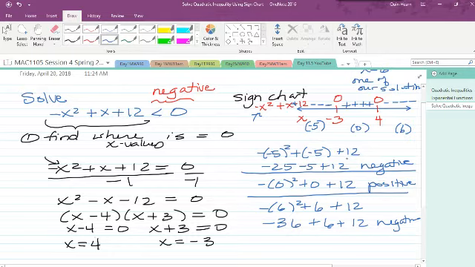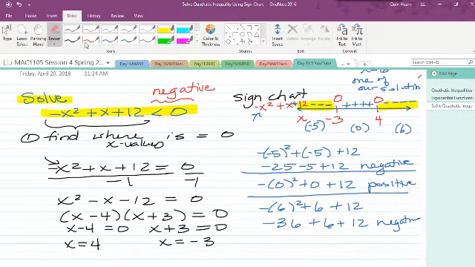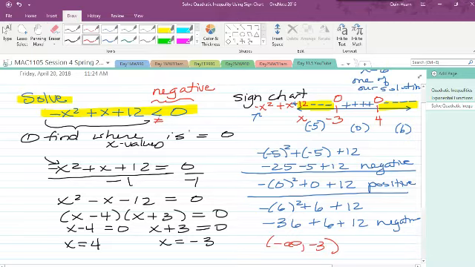So to answer the question that was being asked, to solve the inequality, to figure out where we have negatives, is just a matter of reading the sign chart. Where do we have negatives? We have negatives to the left of -3 and to the right of 4. So our solution set, which we'll generally write in interval notation, is going to be everything to the left of -3. So -infinity to -3, not including -3 because our inequality did not have an equal sign in it. So just a parenthesis there, union with 4 to infinity.